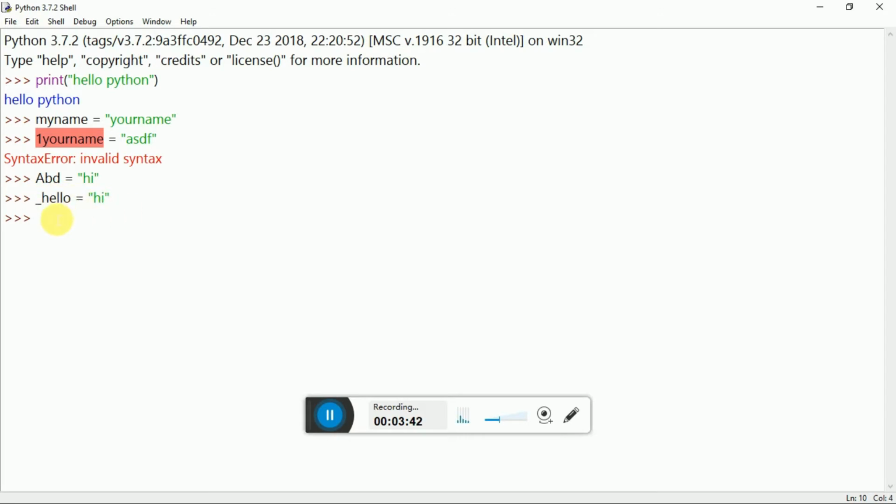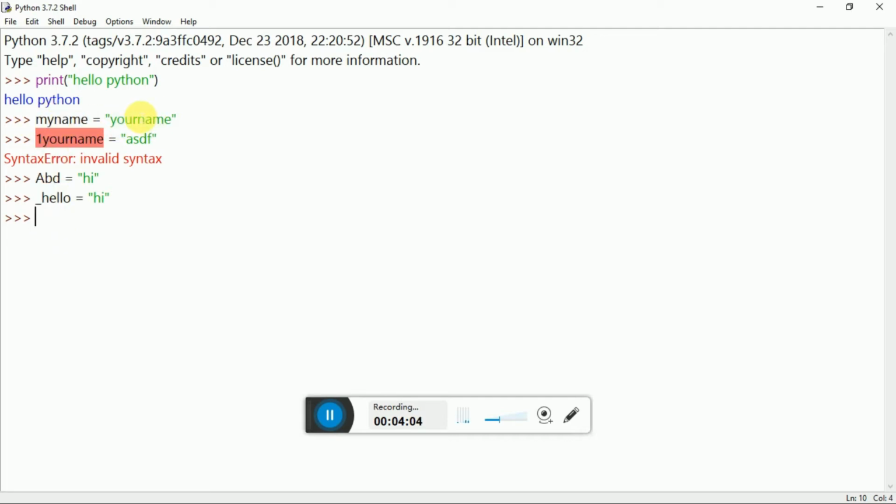Now you have successfully learned how to create a variable and store the value in the variable. Now let's know how to call the value that is stored in your variable. Let me call this variable.